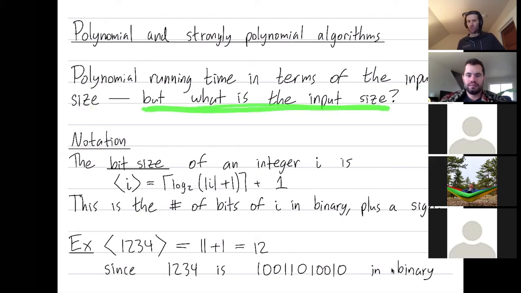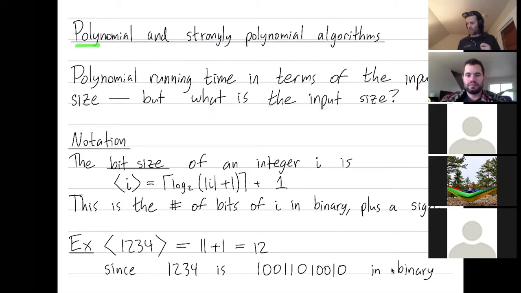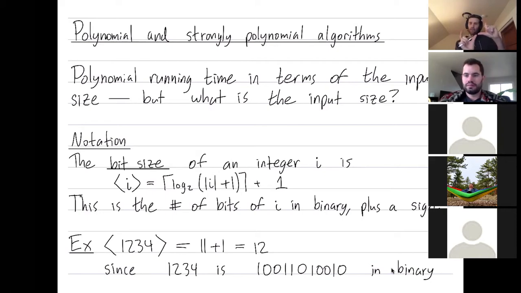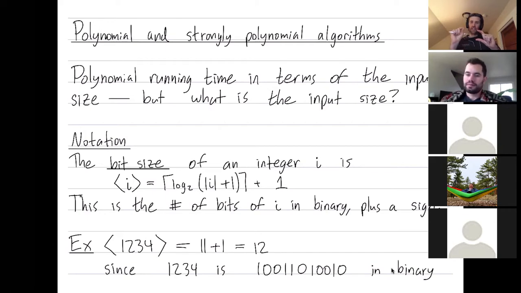For a linear programming problem, we have n variables and m constraints. So one notion of input size might be n and m — that's how I've presented it so far. But for our definition of a polynomial algorithm, we'll in fact represent the input size in terms of the number of bits needed to store the matrices and the vectors. The input size is going to be the total number of bits needed to represent every single number in the matrix. So if your matrix has super large entries, that's a larger input size than if it's a matrix of the same size where all the entries are zeros and ones.